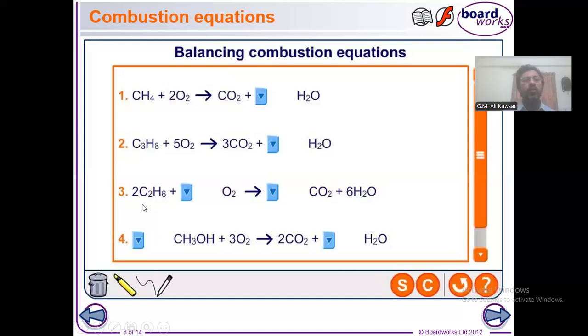Now let's look at question number 3, equation 3. Here ethane is burned in oxygen. So the number of carbon is not balanced. So you have to put 2 before carbon dioxide. If you put 2 before carbon dioxide, then the number of oxygen will be 2 to the 4, and here hydrogen is balanced, right? So let's see about the number of oxygen. Now check back. If we put 2 in front of carbon dioxide, 2 to the 4 oxygen is there, and here 6 oxygen. So that means total 10 oxygen. So you have to put 5 before oxygen. As a result, the number of oxygen will be balanced properly.